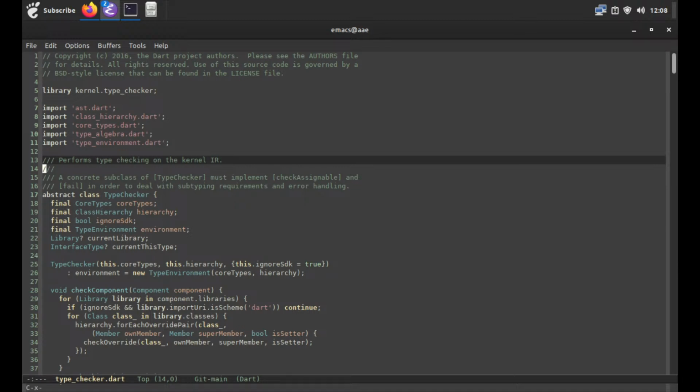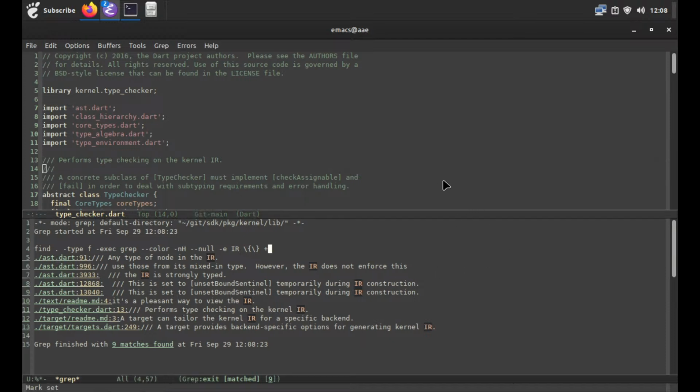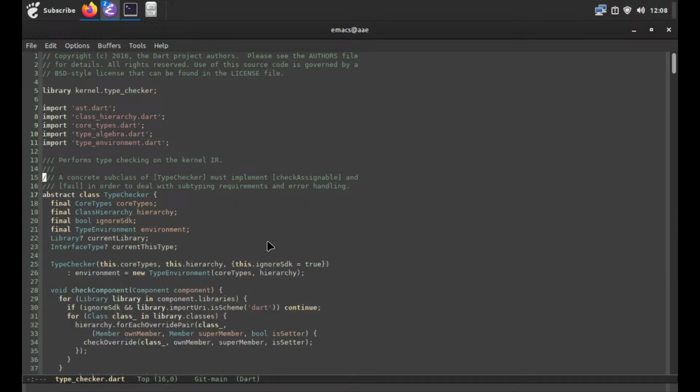So I'm wondering if I search for IR, am I going to find all of the things? Yeah. So if I had searched for IR instead of intermediate representation, I would have found AST immediately. I would have found the type checker. So that's all cool and all, but just for usability, it might be good to sneak in the word intermediate representation every so often, like the first time it appears in a major file. If I were the Dart, that would be my feedback to the Dart people.